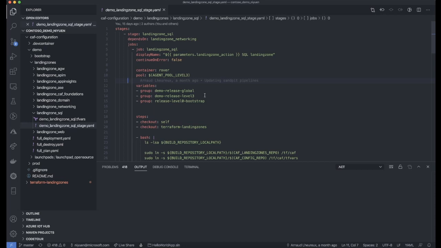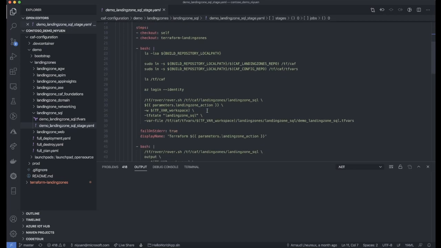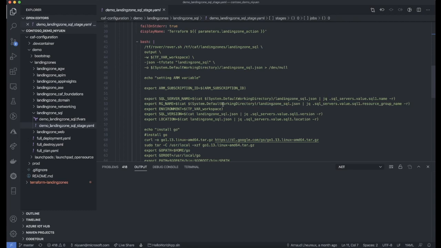We also have some variables that we're going to use within the deployment. And then we have multiple steps. So the first one is doing a login, and we're using MSI to prevent using your username and password or service principals. Then the next step is doing a Terraform apply and using again the output as a JSON for the TF stage file. And we can then extract some variables using JQ, so the same system that we've been using for our unit test. We're extracting values from the output of Terraform.